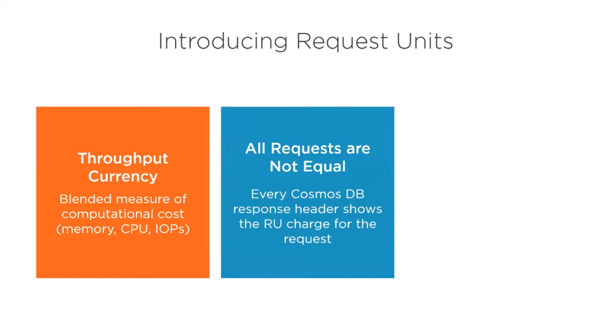Now all requests are certainly not equal. Reads are always going to be cheaper than writes. Writes have to update multiple replicas. Writes have to update indexes. They're always going to cost more. You can make them cost less by tweaking your indexing policy perhaps, but they're always going to cost more than reads. And a direct read, like a point read where you have the ID of a document and just that one document, is always going to be faster than a SQL query with a where clause that has to parse and evaluate it. And then more complex SQL queries are obviously going to cost more than less complex ones.